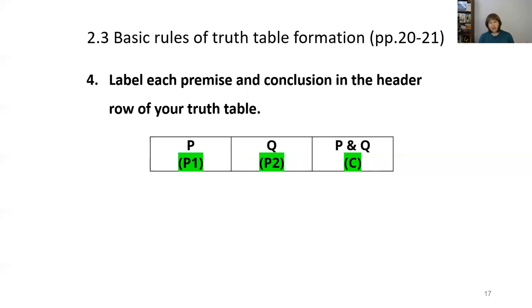And as you're making that header row, you can be inserting the premises and the conclusion as you go. Just label it. But you can still just follow these steps. If you follow these steps, you'll always get it right. Once you have a good handle on precisely what you should be doing here, often you can do these things all together. So for instance, when I'm making a truth table, I don't actually do step 1, step 2, step 3 mentally, saying, okay, that's what I'm doing. Although I'm going through those steps, and then I'm just producing the row as I need it.